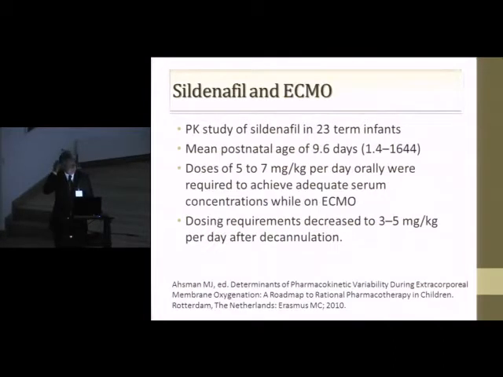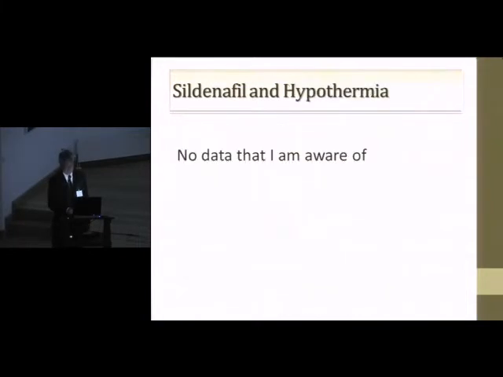Does ECMO change the pharmacokinetics? I mentioned before the study that was done in the babies after they were decannulated, and you saw how variable the oral absorption was. But the other part of that study looked at how the volume of distribution changes. When you're on ECMO, you have to give a higher dose, perhaps as much as 5 to 7 milligrams per kilogram per day. When you get decannulated and come off the ECMO circuit, you could drop down to 3 to 5 milligrams per kilogram per day. Sildenafil and hypothermia, since we've been talking about hypothermia, I don't know of any data.